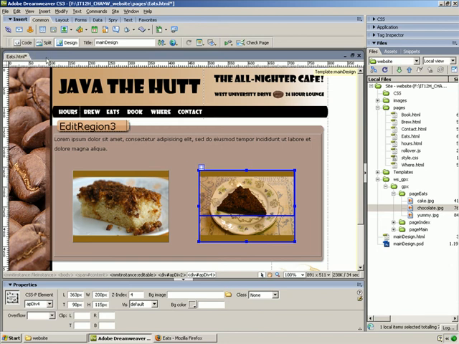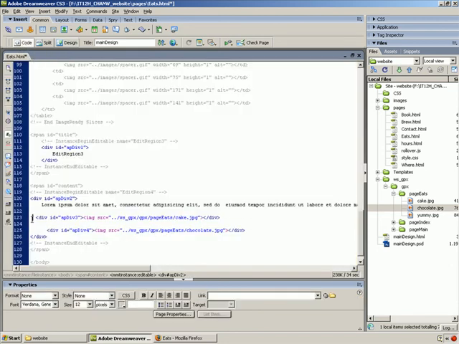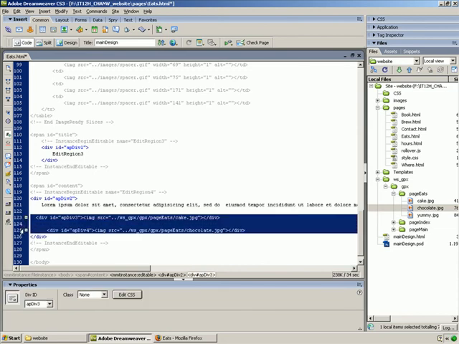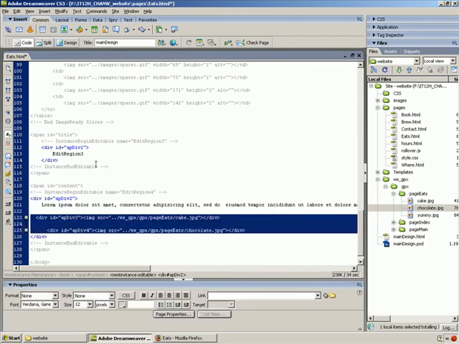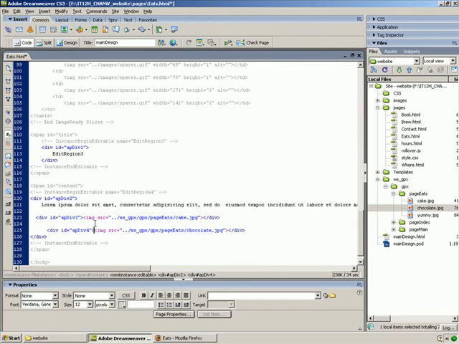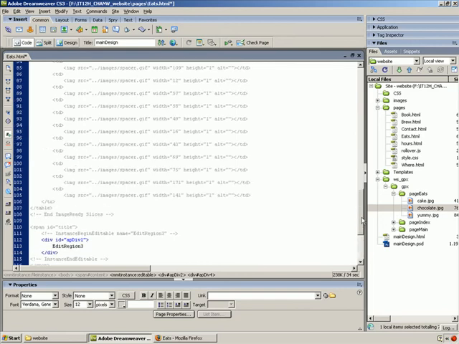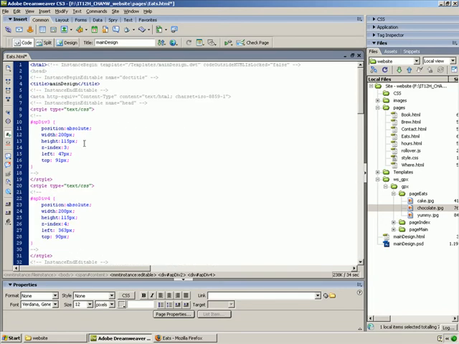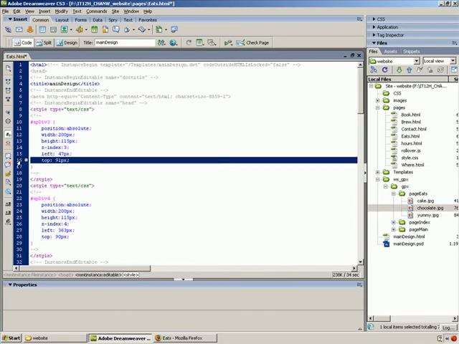So you want to notice that now this is the coding that makes these two images show up. How does the computer know exactly where they're placed? Well, if you scroll to the top here, you notice that you have AP div 3 and AP div 4, and this is how the browser knows exactly where from the left and where from the top this is defined.